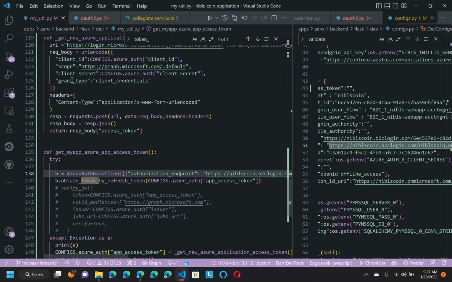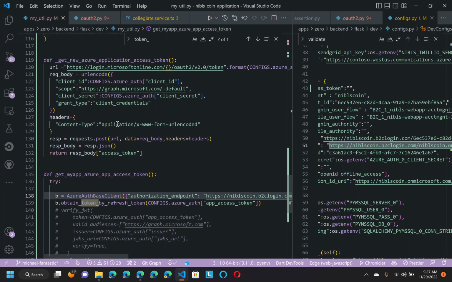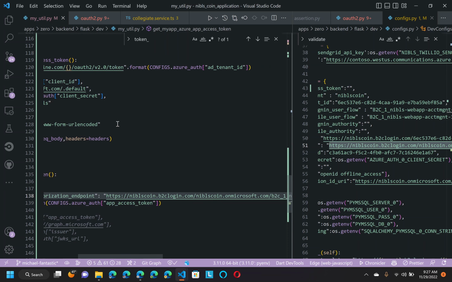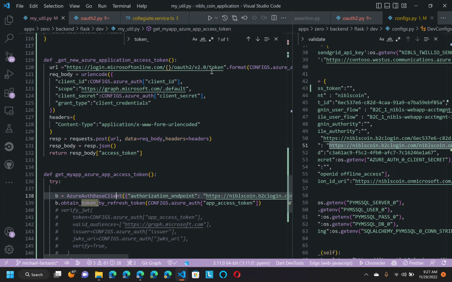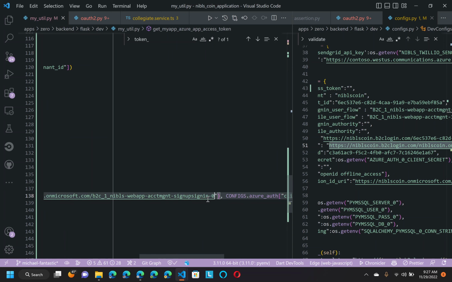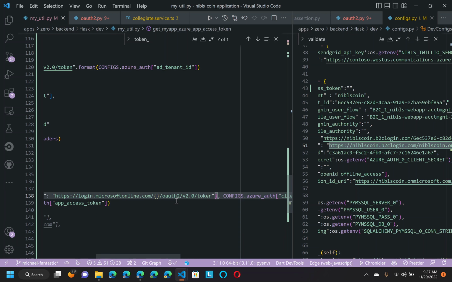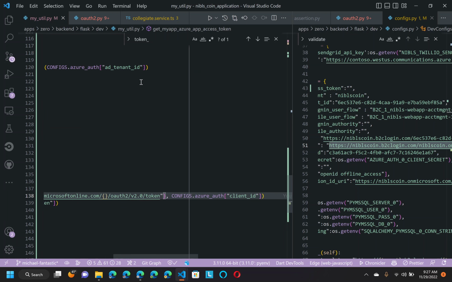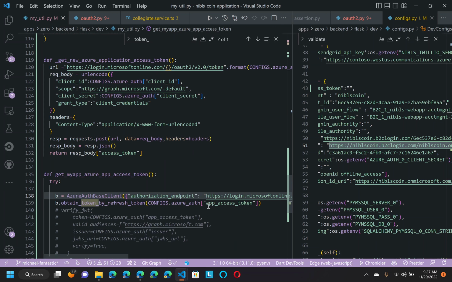Well, huh, maybe this is my token endpoint. That's my authorization endpoint right here. And think about it, it's authorization, right? So this is where the access token probably lives. Let's replace it with the AD tenant ID. Let's see if it gets validated.